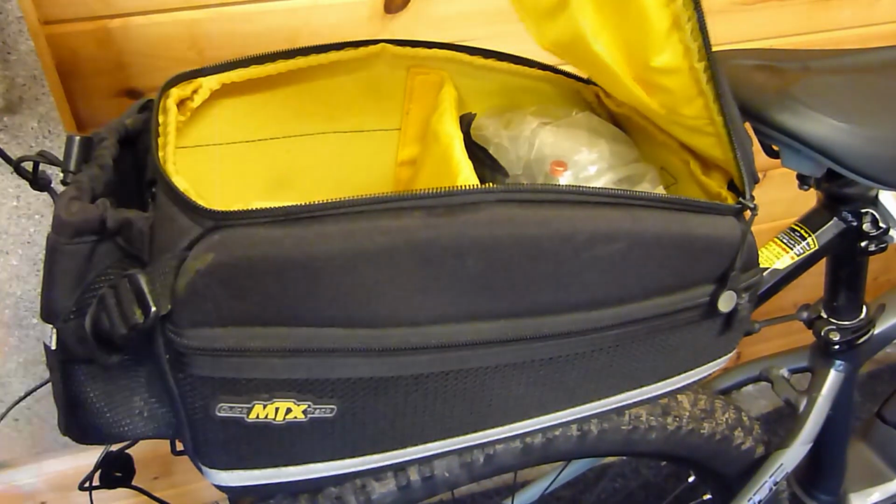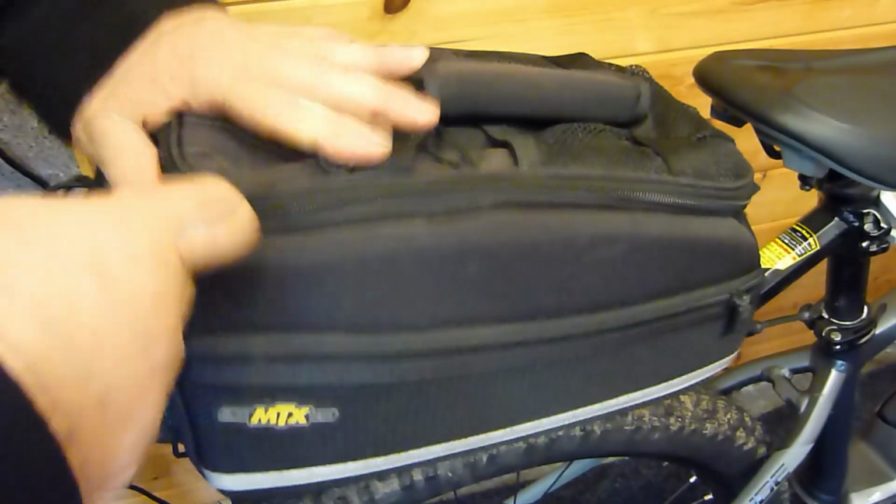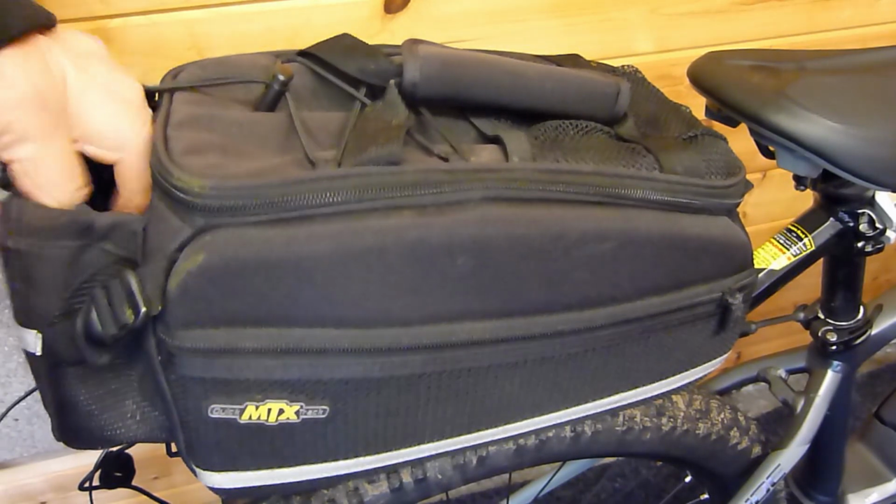And it has a little compartment, a Velcro compartment in it. If you did so feel like you wanted to split the compartments, maybe sandwiches in there, or your beer, or your GoPro, whatever else you want to put in.